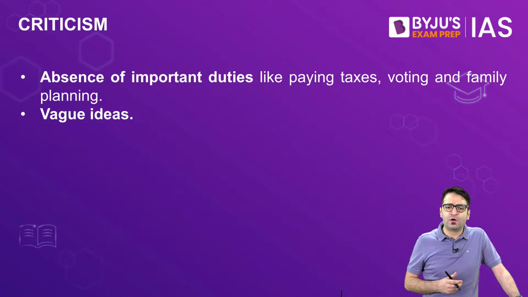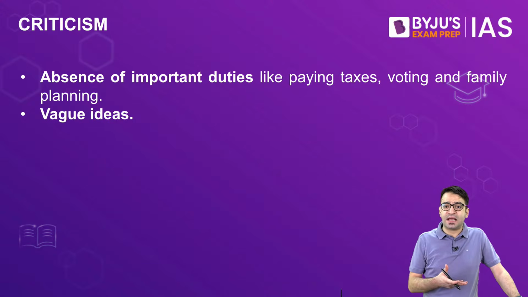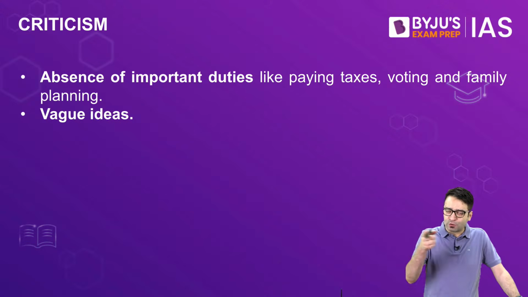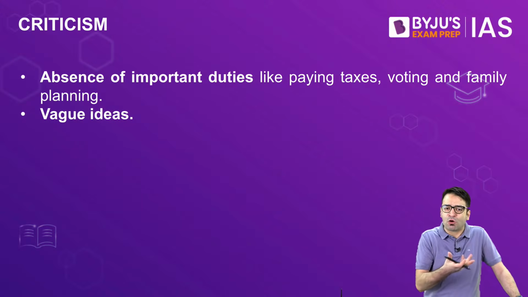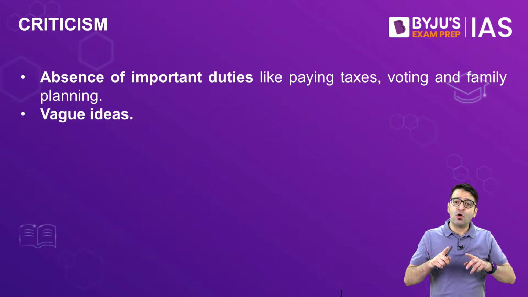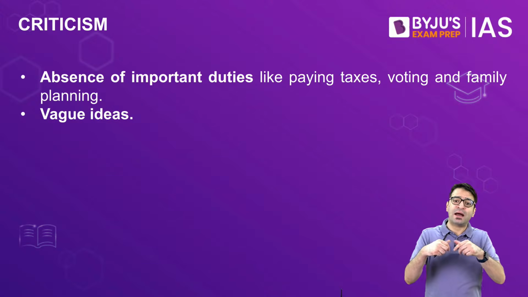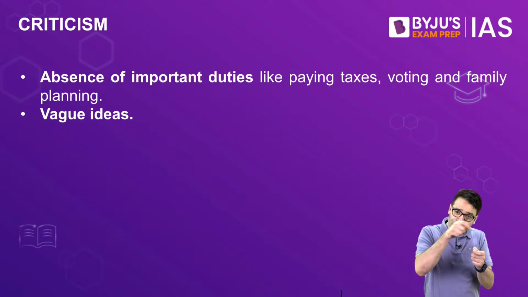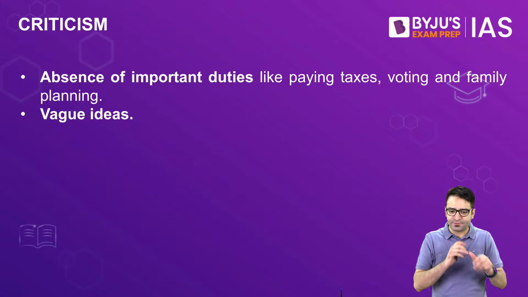For example, Uniform Civil Code. It's a directive principle of state policy. Can you approach the court and ask the court that the state is not implementing directive principles of state policy, is not enforcing Uniform Civil Code, so please direct the state to implement UCC? No, the court cannot do that. But no mandamus means the court cannot issue the writ of mandamus to force you to perform that duty which you have not been performing. That's the difference between the two.